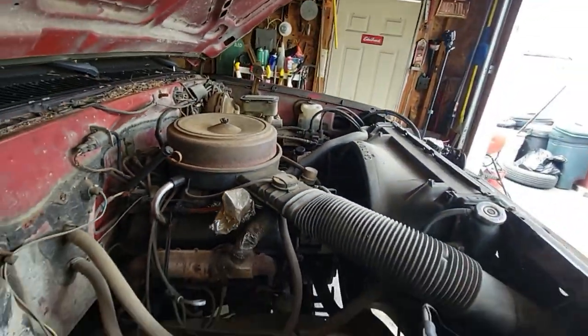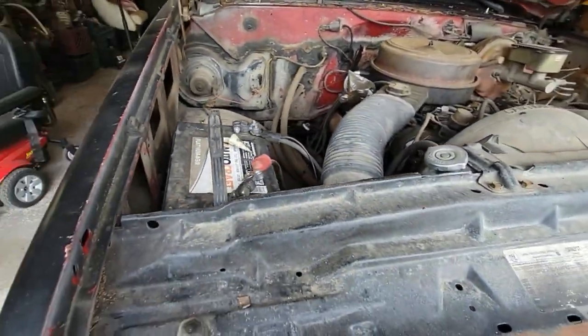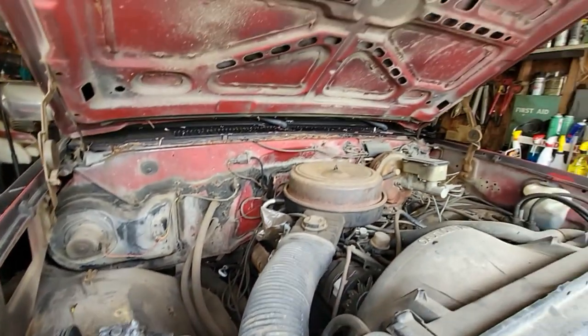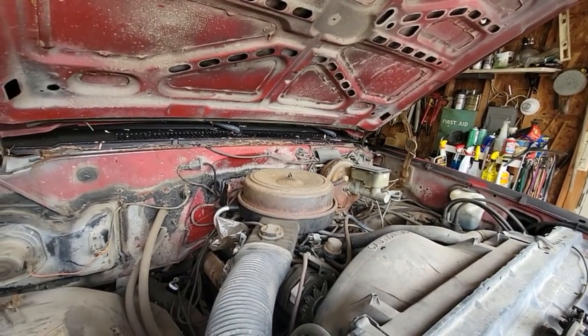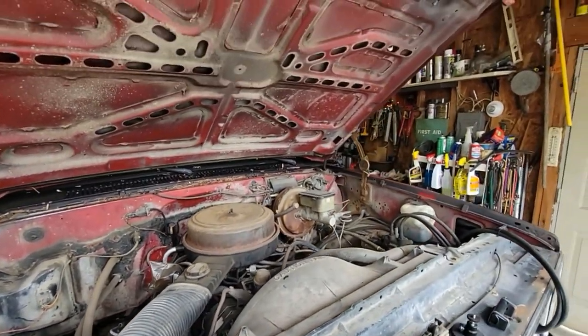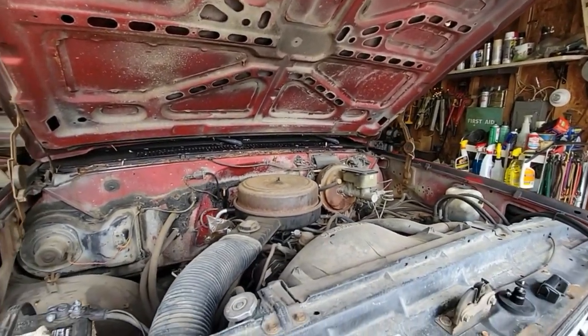Have not even touched the air cleaner. Not touched anything, but I put this battery in and all I did was flick the key on and tap it real quick, and it did do something. So I've waited to show you, and we're gonna see if this thing starts.